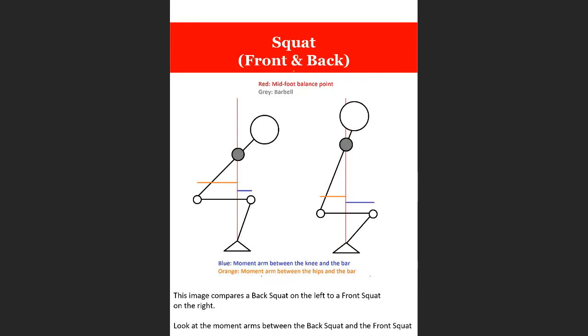Right, so we're moving on. We want to talk about where the load is, and where the load is will determine what sorts of pressures we've got. So here we've got the difference between a front squat and a back squat. It's just you doing a squat with either a load in front of you or a load behind you. If we do the traditional back squat with the bar on our back, or maybe we're wearing a backpack, we look here at the moment arm of the hip, and we're producing much more moment arm at the hip than we are at the knee.